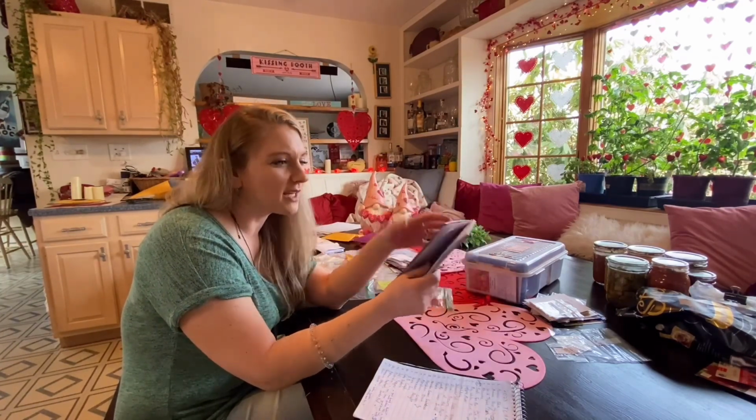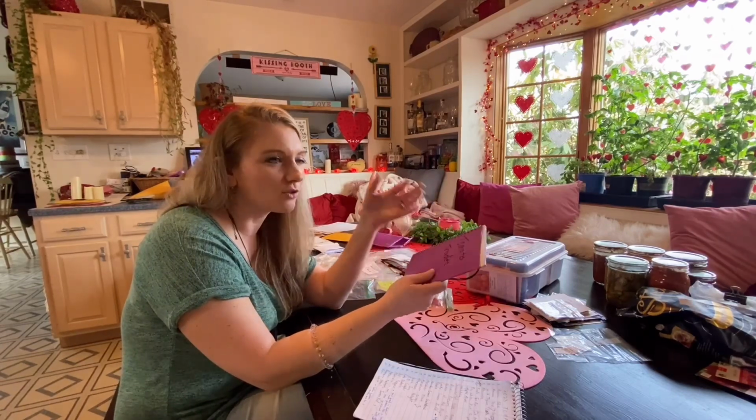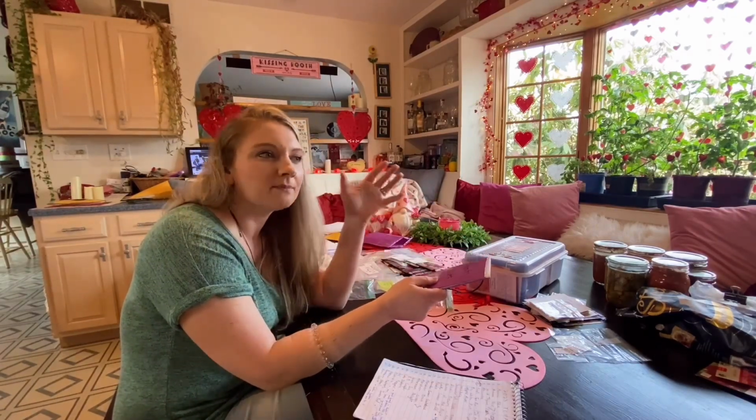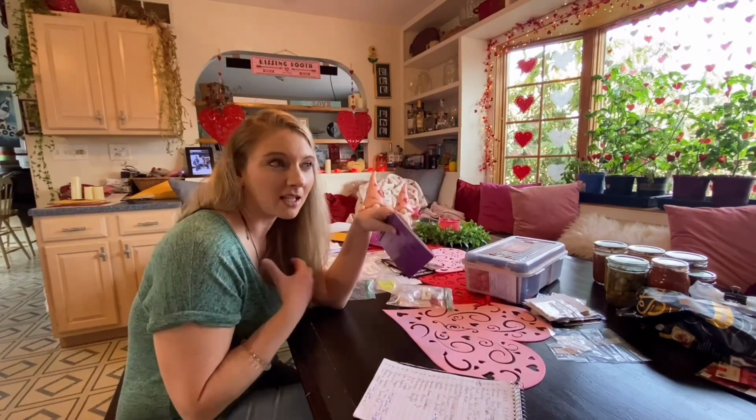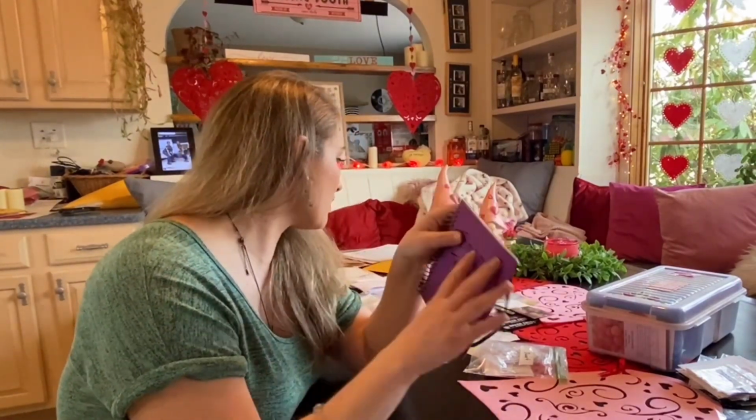They're all special trades, but some of the people that I chatted and traded with, I really made a connection with. I want to at least try to grow one to two of the varieties that I traded with them. I want to make sure I'm doing that, just to give a spot in my garden to those people.